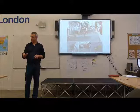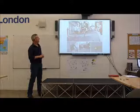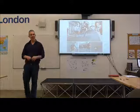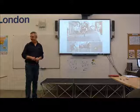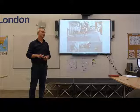So anyone know what this is? It's Totnes, yeah. This is a town where I live in Devon. And every year there is an orange race in Totnes. You might think in London that things are pretty good, but we have the orange race in August every year, and it's pretty hot. And I actually won the orange race, the over 40s orange race. And I've got a little silver plate on my mantelpiece.